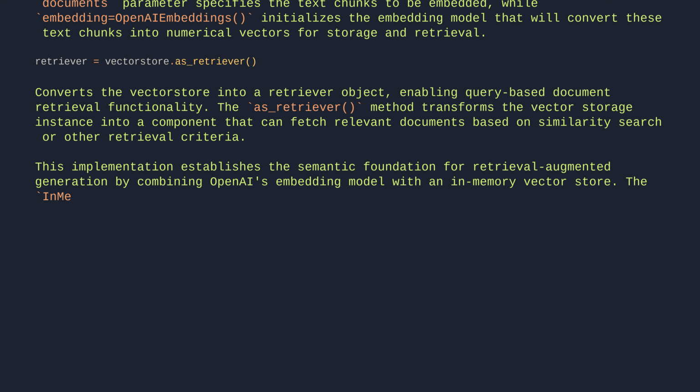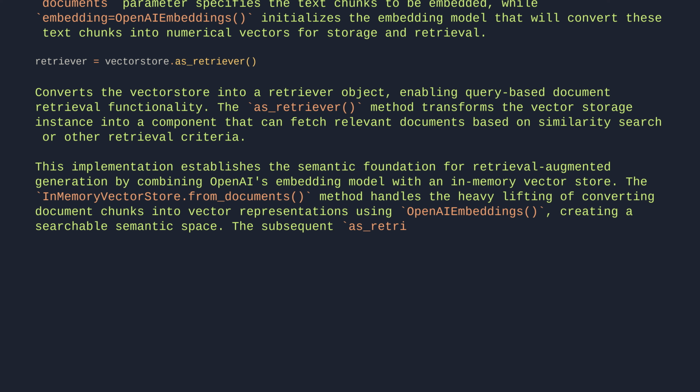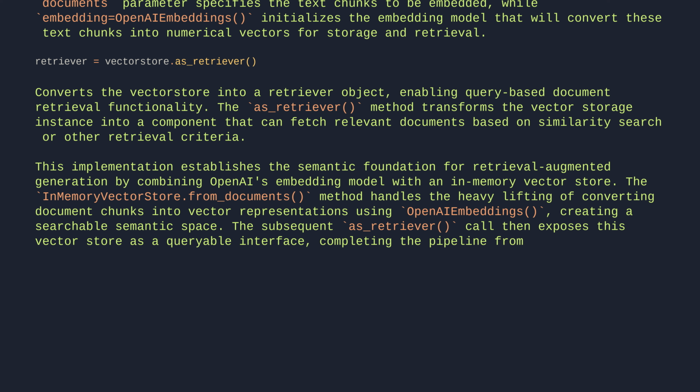The from_documents method handles the heavy lifting of converting document chunks into vector representations using OpenAI embeddings, creating a searchable semantic space. The subsequent as_retriever call then exposes this vector store as a queryable interface, completing the pipeline from raw text to retrieval-ready knowledge base.